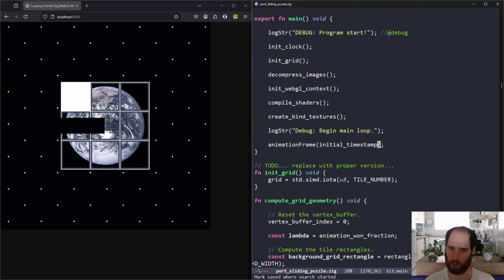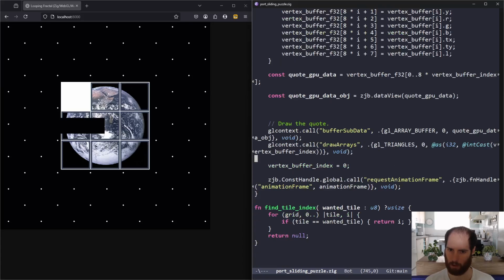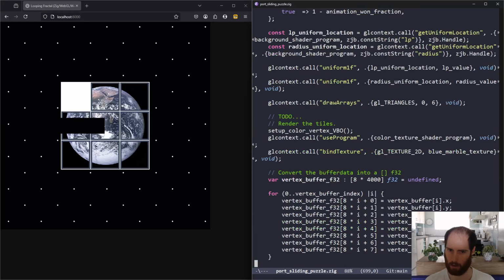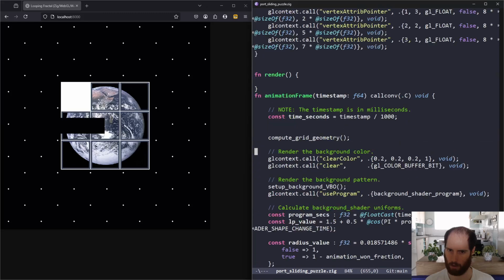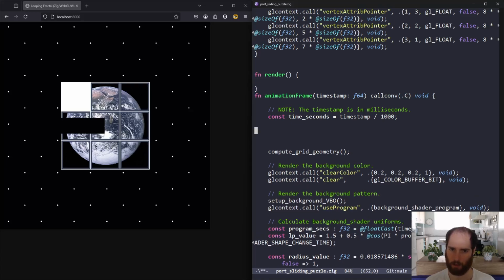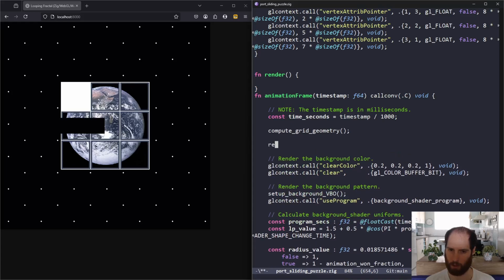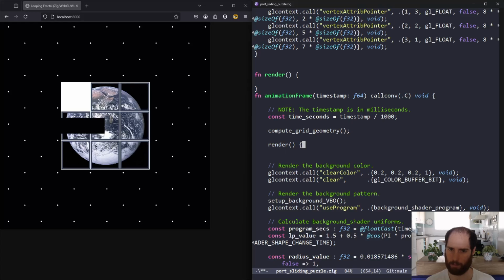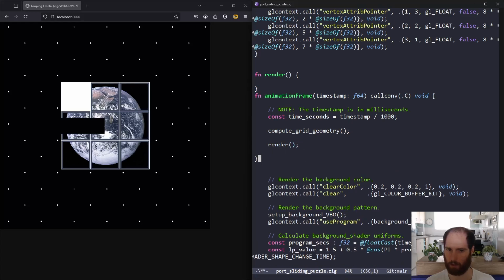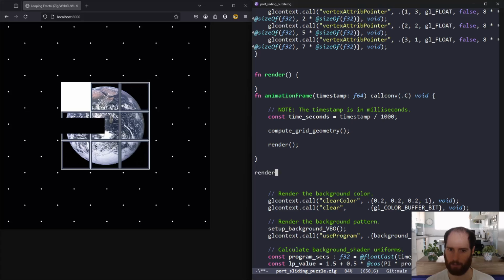So we need the initial timestamp here. Then in this animation frame, I kind of want to compute this grid geometry, then we render, and then I kind of want to end it.